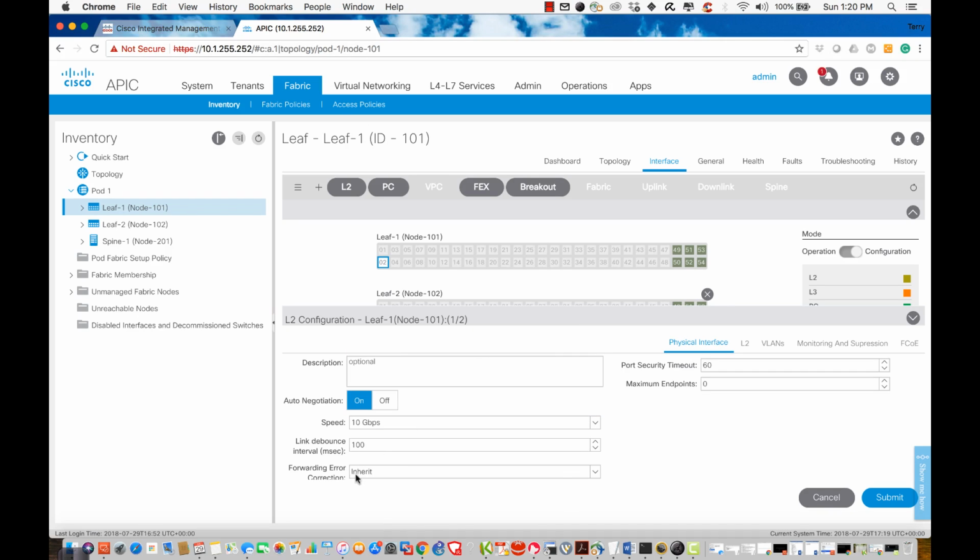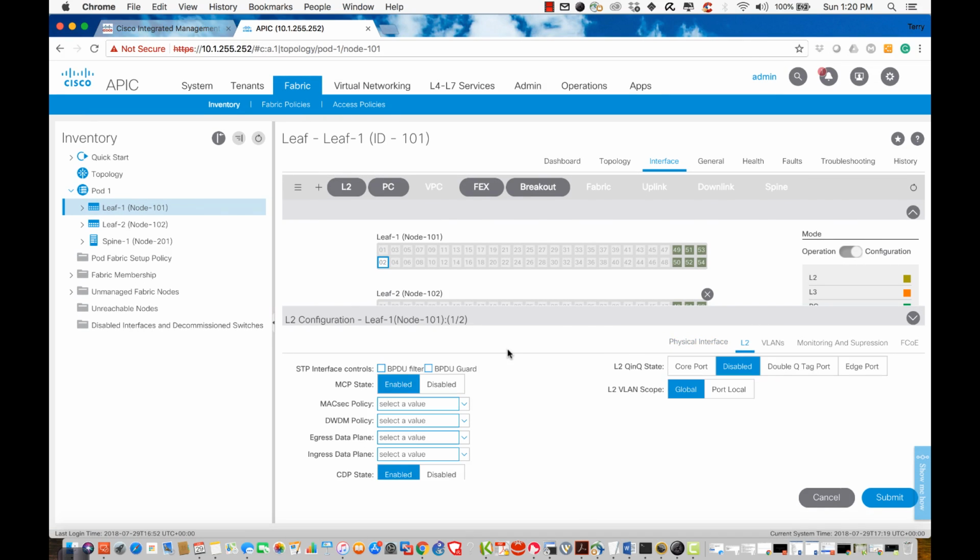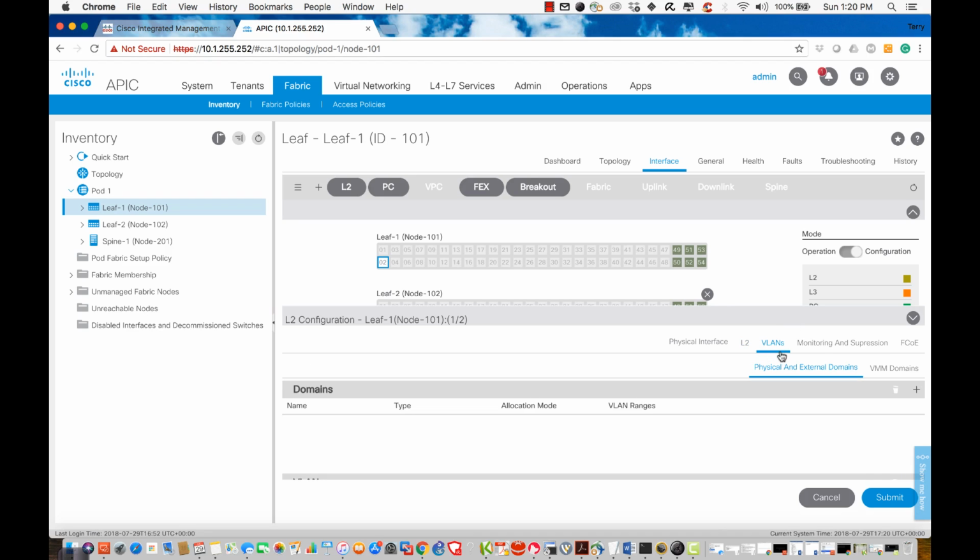I could come over here and say, how am I going to handle forward error correction? Well, I inherit from the port. I can hit layer 2 functionality. I can define whether or not I'm going to operate as a trunk. Am I going to operate in Q-in-Q in version 3.1, which is available? Am I going to define VLANs? Am I going to assign things? Am I connected to a dense wave connection to remote sites? What are the natures of these connections? What VLANs am I going to allow?